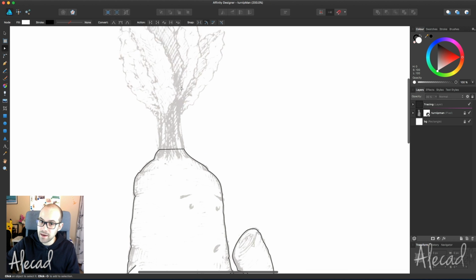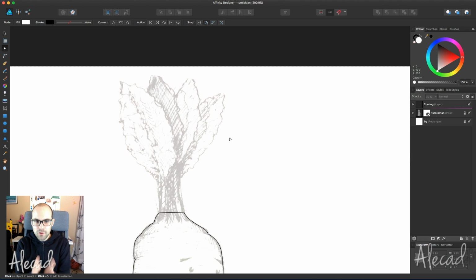So the head is kind of complicated because we have a lot of elements, a lot of layers. These are the leaves of the turnip, and we have the roots here that are attached to the head. And then we have 1, 2, 3, 4 leaves that kind of interact with each other, and these shapes are really complicated.